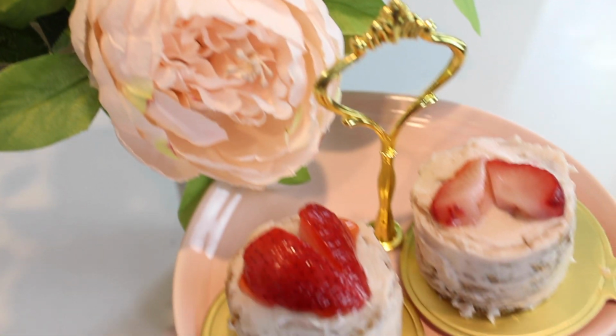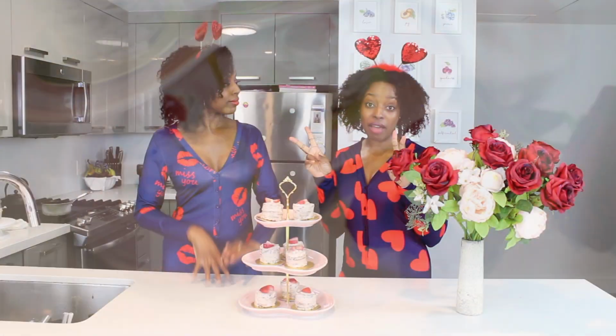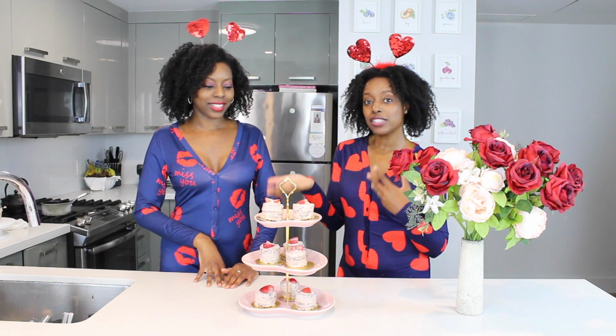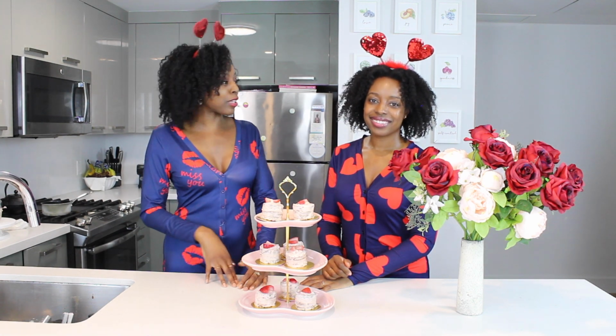Voila! And we are done with this Valentine's Day dessert. Yes, this is part two. So if you haven't checked the savory episode with the dinner portion, check it out. Yes. And this is your sweet dessert. Yes, and these are just mini cakes with strawberries on top, and it tastes so good. And this could be for you, your significant other, your loved one, a new babe, you know?